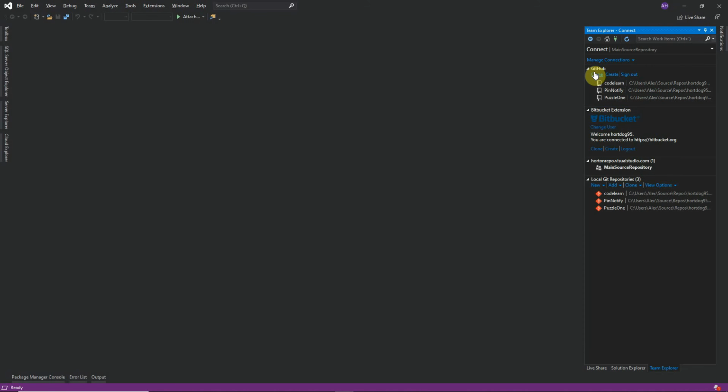So I've got my GitHub, my Bitbucket, obviously my DevOps. You'll see this over here, it says local Git repositories. Those are repositories that I've created locally. Now, here's the difference between Git and Visual Studio's DevOps. When you create a Git repository, you first create that repository local to your machine first. Then the repository is committed to the cloud repository on either GitHub or Bitbucket. Okay.